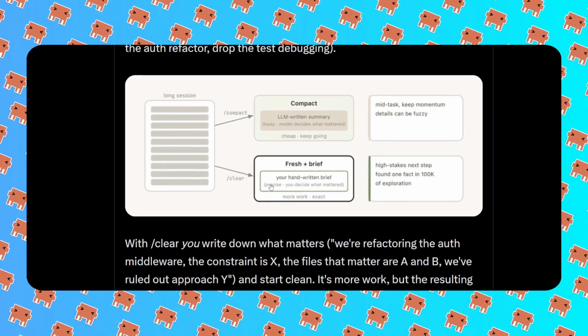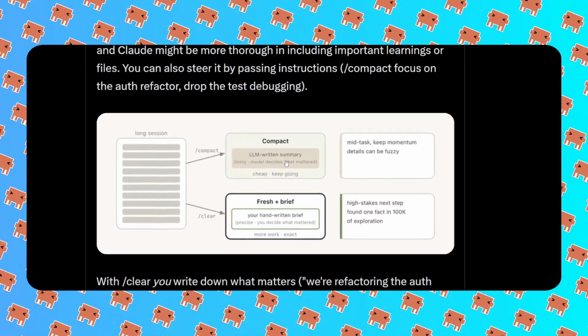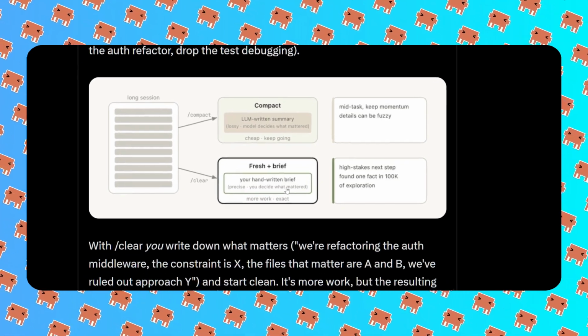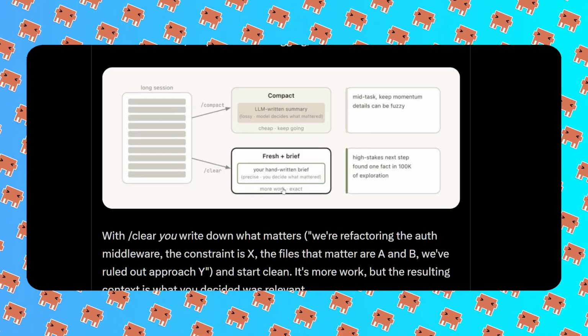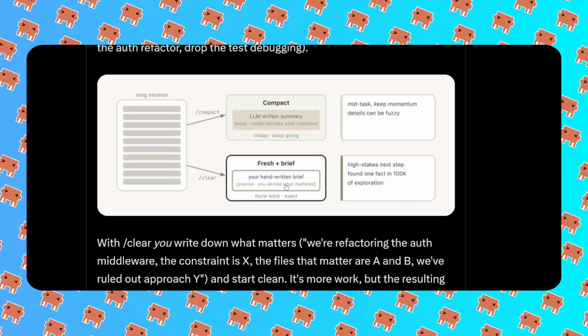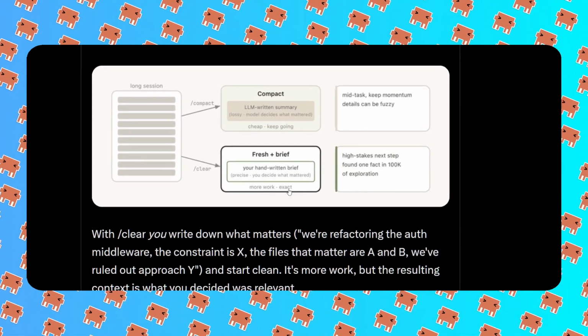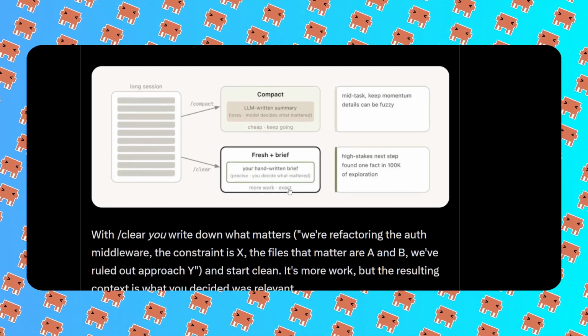So it'll be precise. You won't have to write it, and you can decide what mattered, as opposed to just letting the LLM decide what matters. So it's more work, yes. If you do it the way that I'm suggesting, you don't have to write it yourself. So it's kind of less work, and it's more exact. And I would suggest that if you're really particular on what needs to be done.